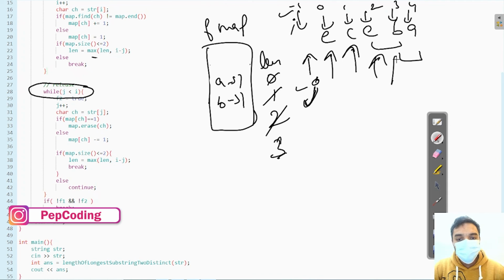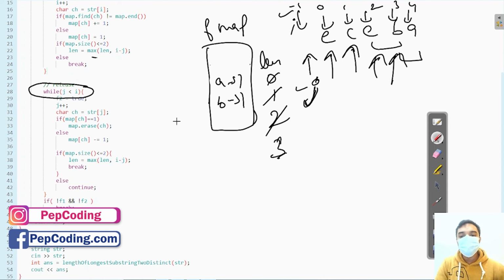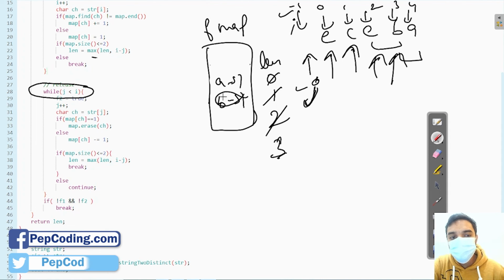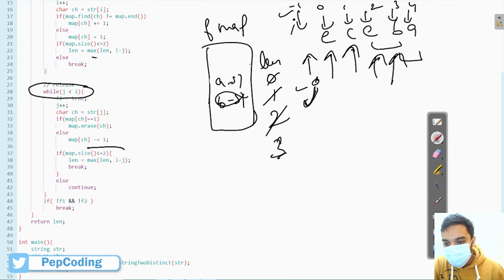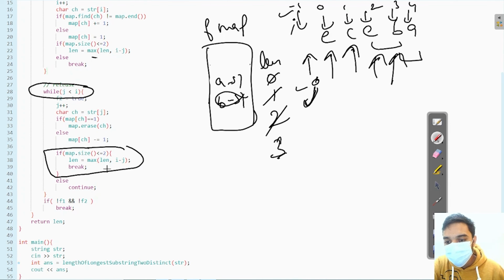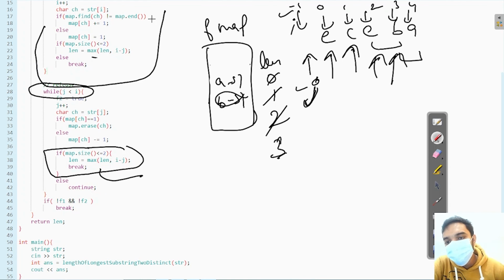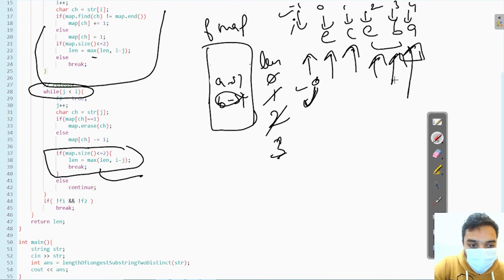I'm going to release b, so I'm going to delete this b, and now my frequency is less than or equal to 2, that is fine. Then I have to update it again, but it won't get updated here, so I have to break from it. Again I'll be entering this while loop, because I can't enter the other while loop, fine. I can't update right now again, fine.